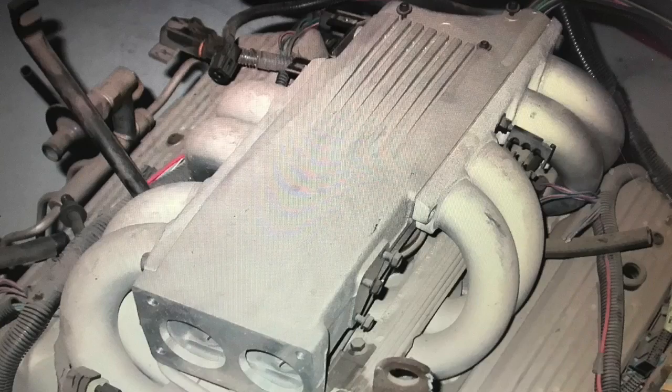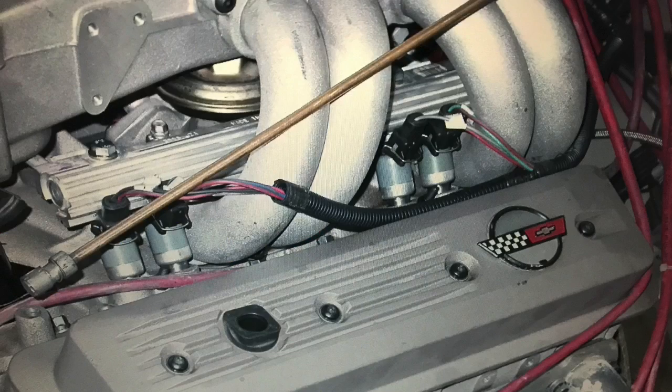This test is actually less about carburetors versus computers or carburetion versus fuel injection than it is about the specific intake manifolds we use. Like the tune port setup — long runner stuff. In my opinion, I love it. I think it's probably the best factory fuel-injected induction system that GM ever made. It looks very cool — like a Klingon warship, which I think is awesome. It is a very long runner intake manifold induction system.